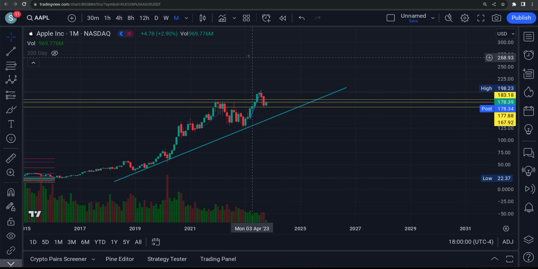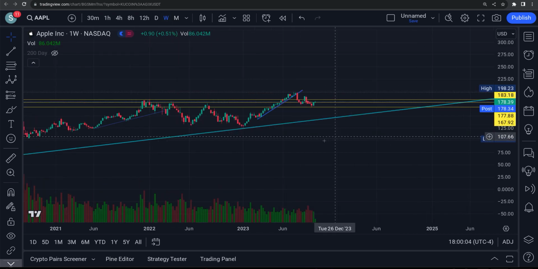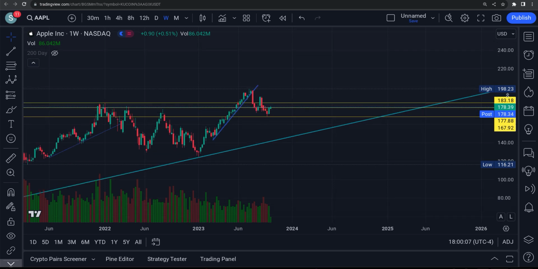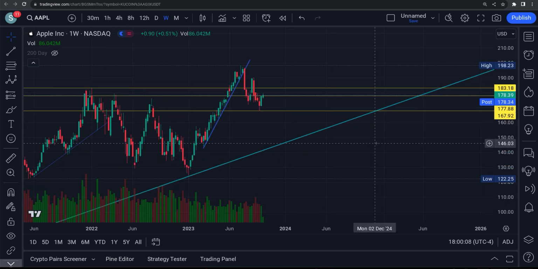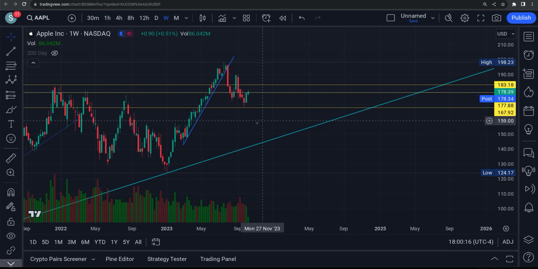Okay, this is on the monthly. Let's go back to the weekly here. All right, now you can see what we got going on with RSIs and everything on this move. And even inside here, there's 5 waves. You can 1, 2, 3, 4, 5. You can spot them out, you know. And then if you go out to the monthly, hold on one second here, guys.